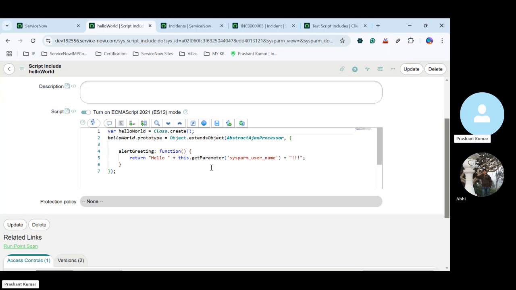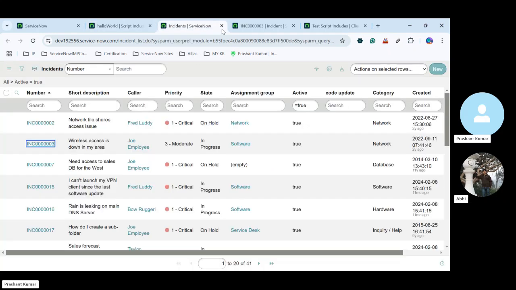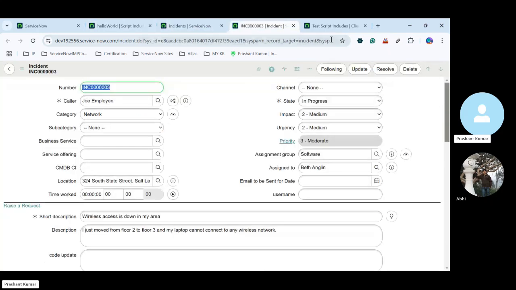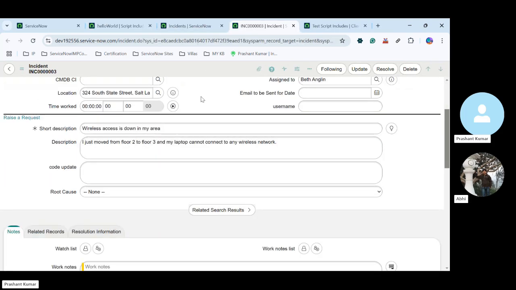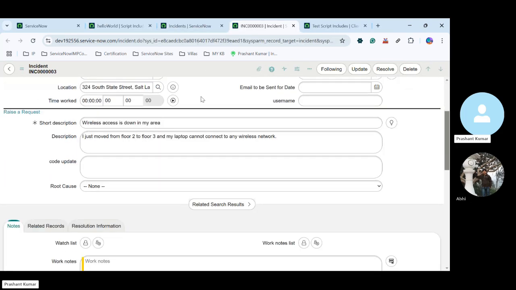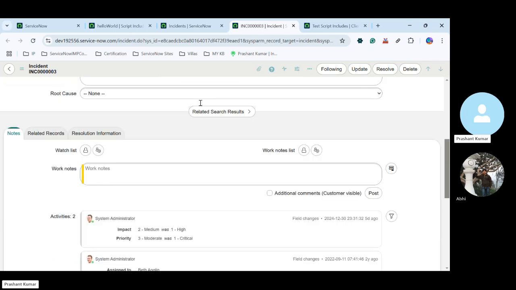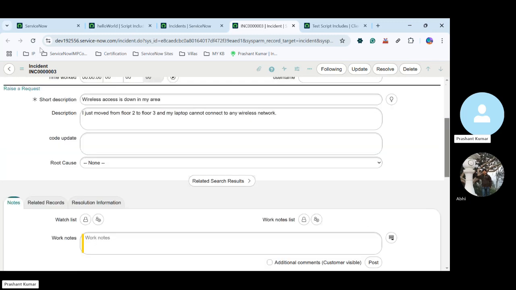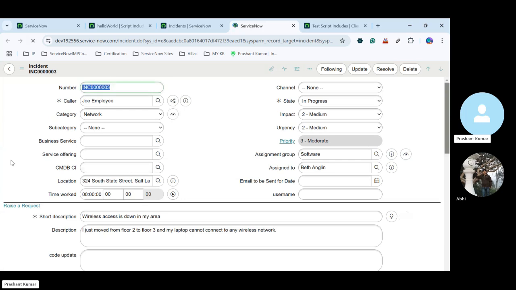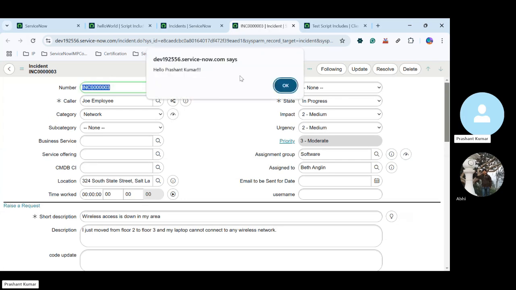That way you can send the response back to client script using one value, or we can get multiple incidents also, like we have seen in the example which I showed you on the presentation, right?